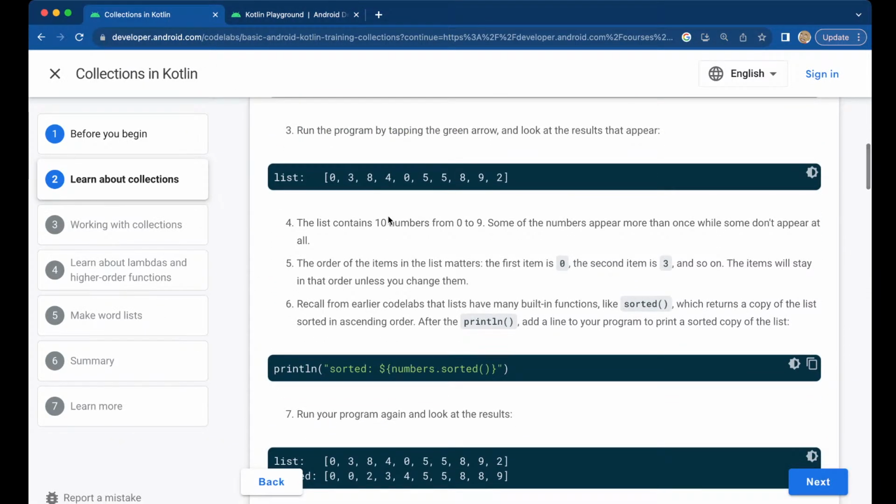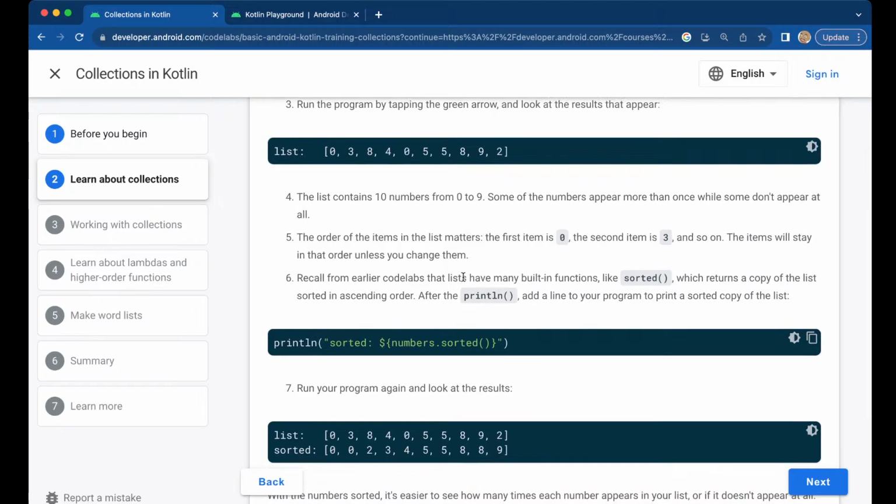The list contains 10 numbers from 0 to 9. Some of the numbers appear more than once, while some don't appear at all. The order of the items in the list matters. The first item is 0, the second item is 3, and so on. The items will stay in that order unless you change them.